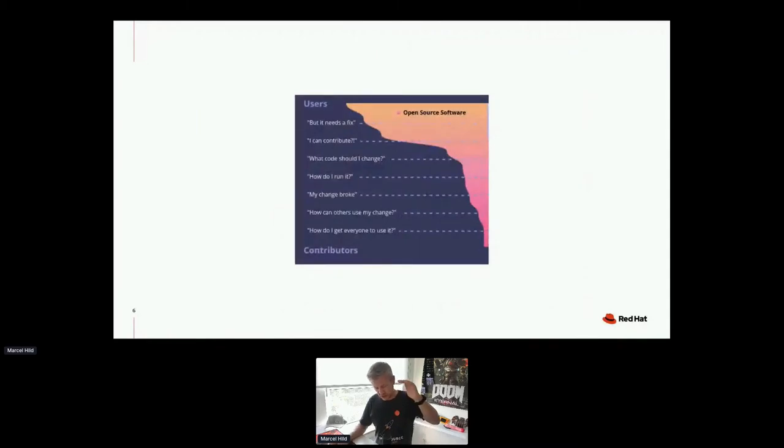So that's this typical user to contributor funnel that we have in open source software. Typically you have 100 users that love your software, that love your operating system. And then they start having issues with your software. So out of these 100 users, you have 10 users that are not content or that experience a bug, and they open an issue with you. And then maybe out of these 10 users, you have one user actually fixing this issue because he cannot wait until the issue is being fixed, or he has a real interest in doing this. And then he becomes a contributor. So out of 100, maybe you get 10 people reporting back and one person being a contributor.